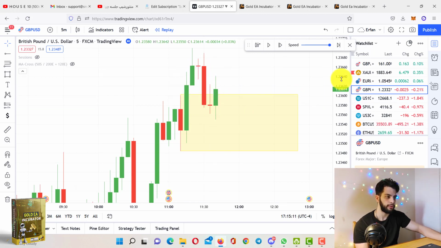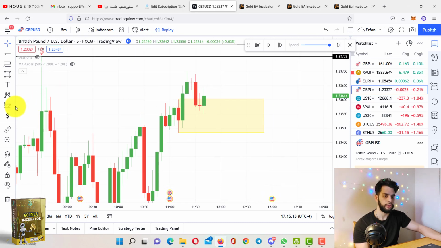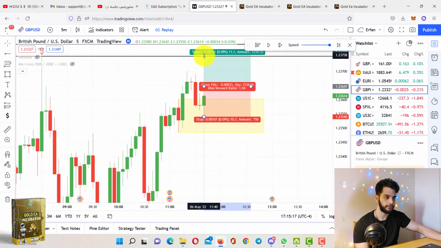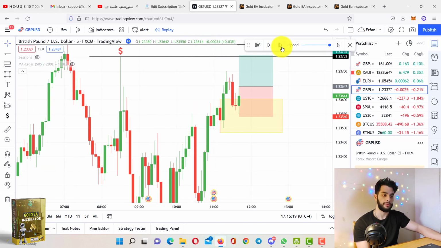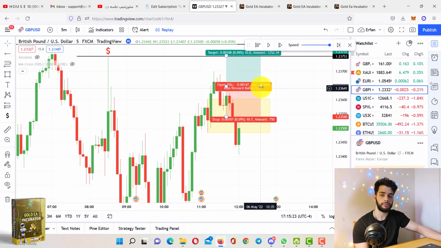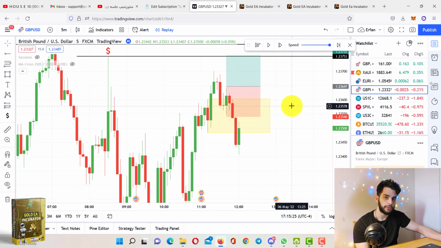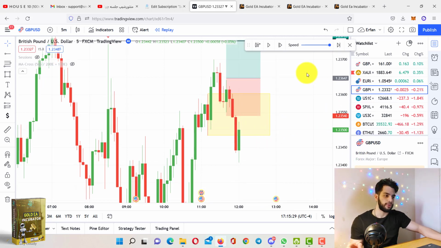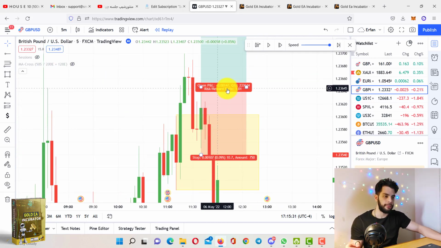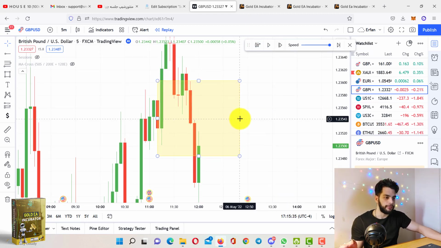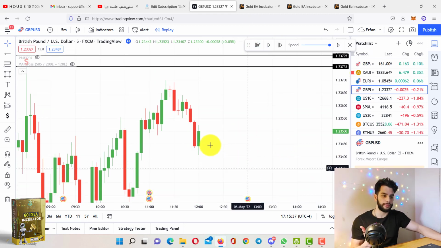We have this momentum here, and what you can do, you can take your buy position here, put your stop loss here, and your TP here. Sometimes it works, sometimes it doesn't. It didn't. See, that's what I'm saying. If you put your buy stop, you don't get stopped out. But if you immediately get into the trade, I would have got stopped out. So since I had my buy stop above this level, it never got triggered, and it made this zone invalid. That's how you should play with it.